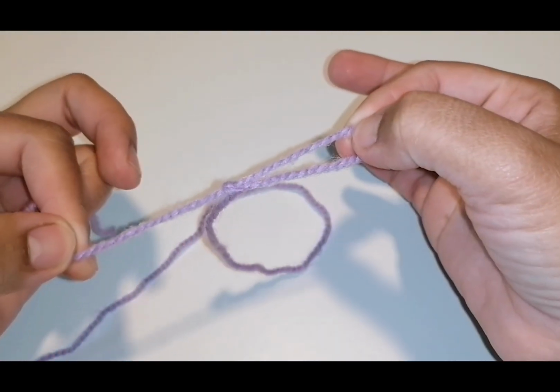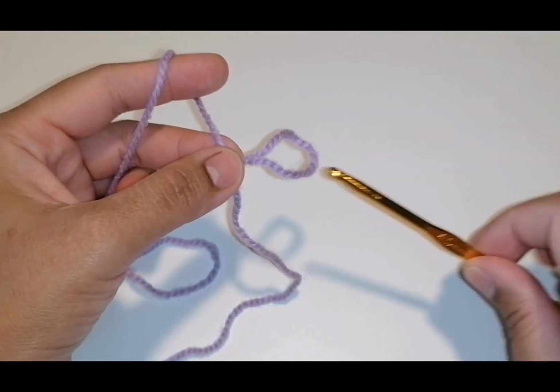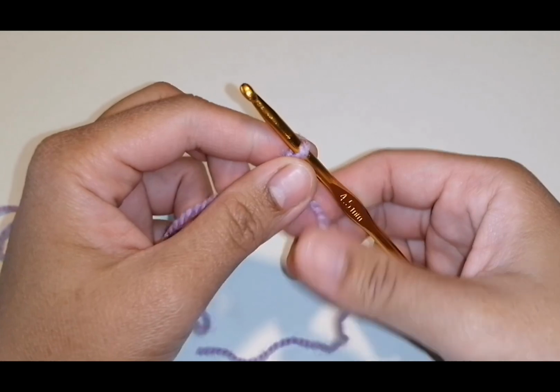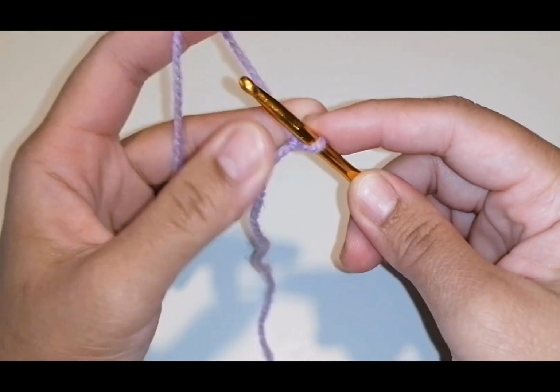Pull that one, but not so tight yet. Now get your hook, insert it there, and now tighten it. Make sure that it will not get loose. All right, so now we're ready.